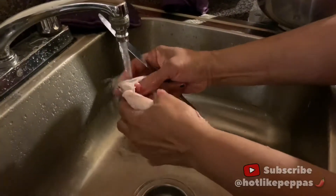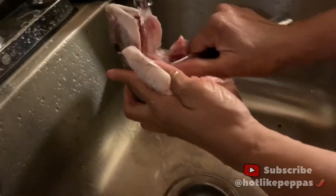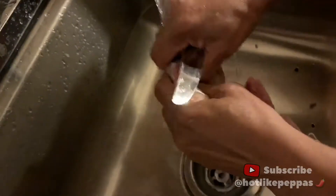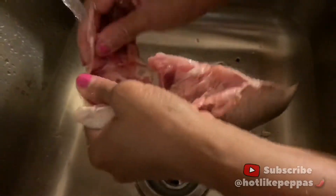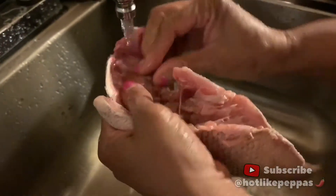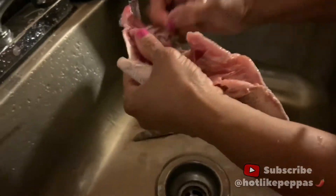I'm cleaning some porgies and taking all the inside out. You're going to see some red stuff that doesn't belong in there — take that out. Bust open the head of the fish to get the inside of the head and pull out all the extra. You're going to see a black thing in there; pull that out too, because if you leave it in, your fish is going to be bitter and it may scratch your tongue. So get all of that stuff out. Clean it as much as you can.